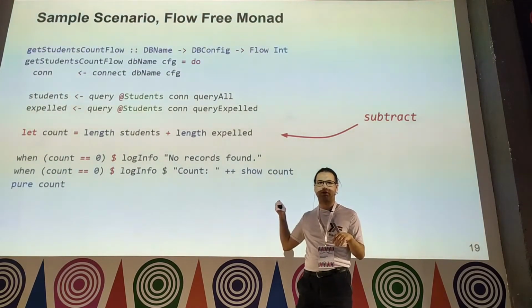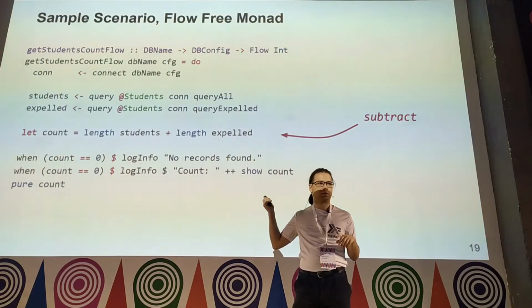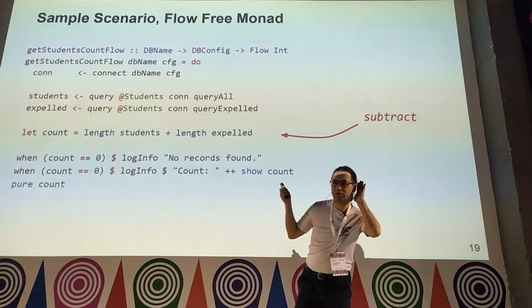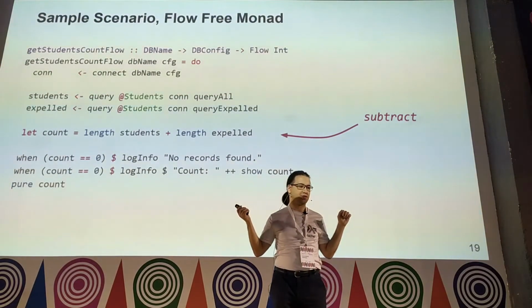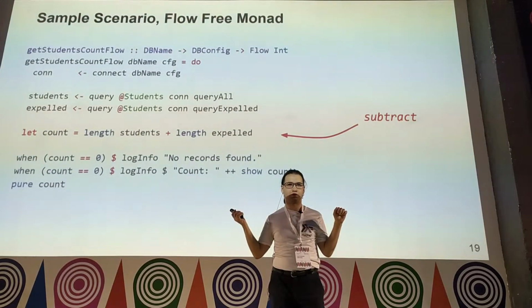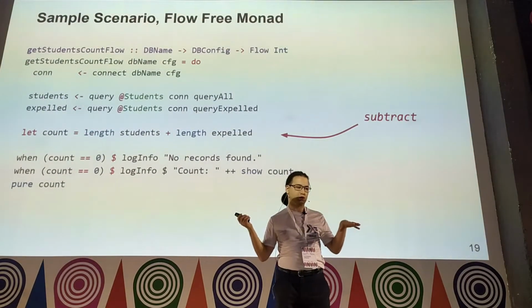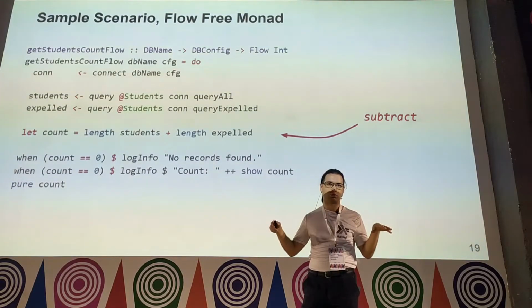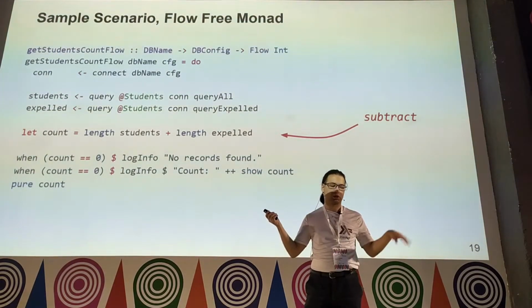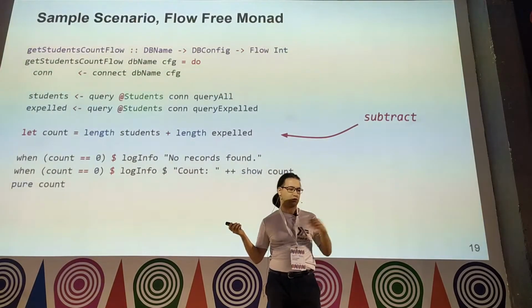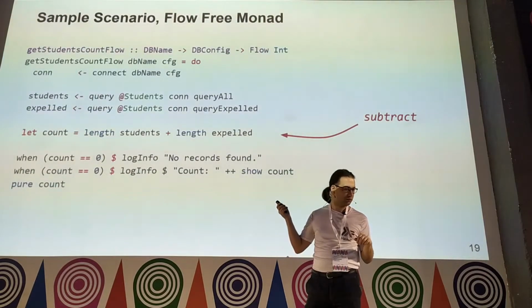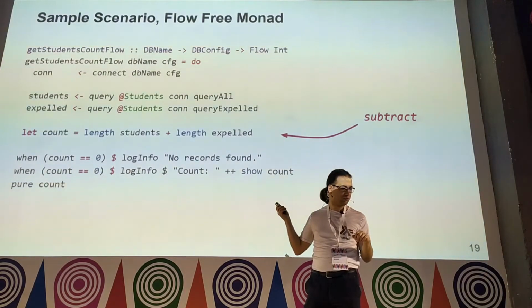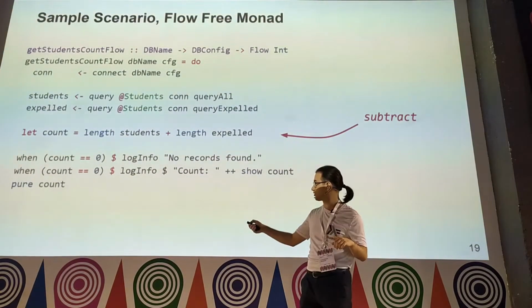Do you see something wrong here? Excuse me? Sorry, can you repeat, please? We say here sign. It should be minus, right? To get not all the students, but those who are active, not expelled from the university. In the second when condition, I suppose it should be count not equal 0. Yeah, probably. Okay, yeah, there are bugs here, right.